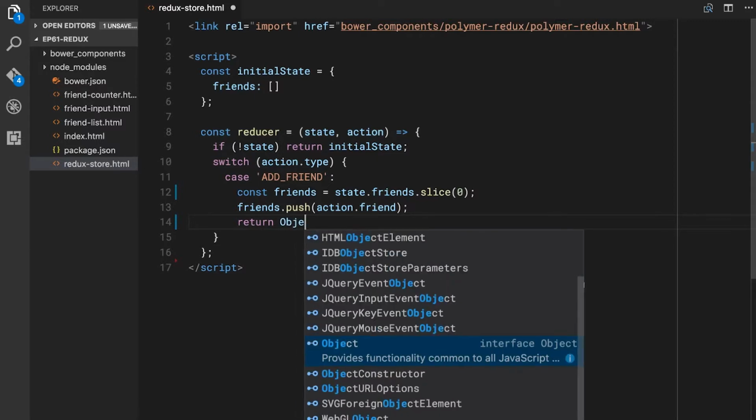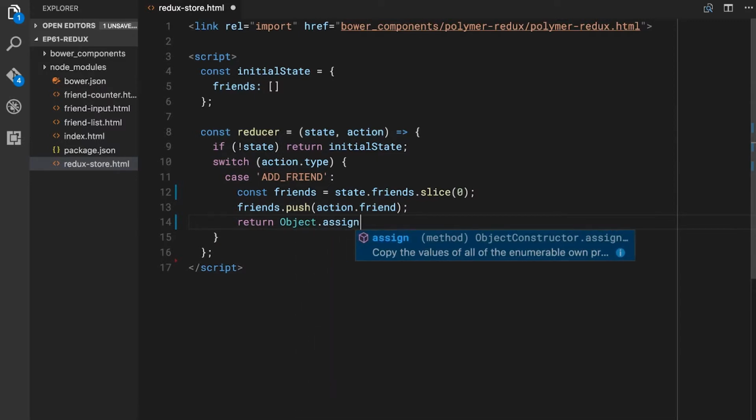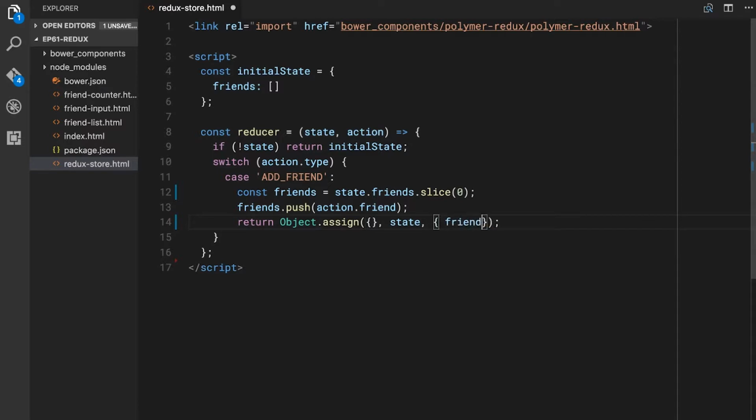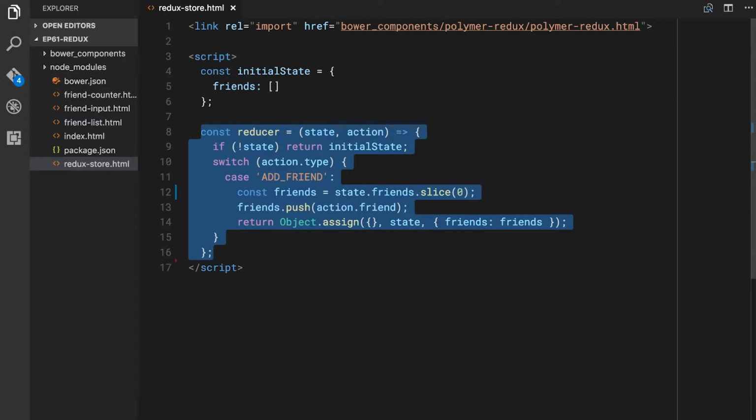Now, the pattern that I've often seen done in Redux goes a little something like this. You do an Object.assign. You take an empty object. You take the current state, so we're copying it into a brand new object. And then we take whichever little mutation we're doing based on our action, so that'll be the last thing that we copy in there. The last thing we want to copy in is this new friends array that we've created. OK? This is a pretty straightforward, simple reducer.